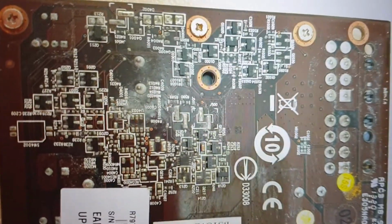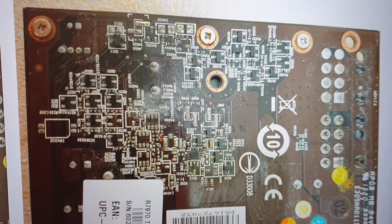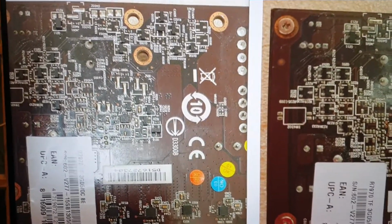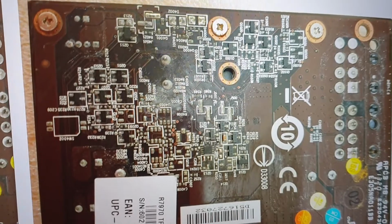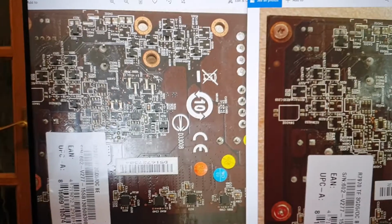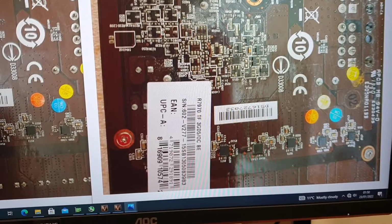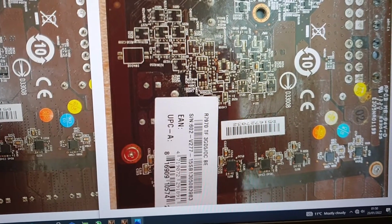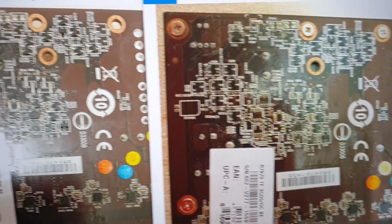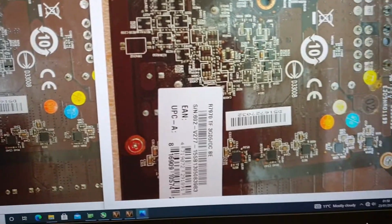So here is way more components which can be knocked off. You don't need to even disassemble the card, and you can see the first thing, these are really small. When I was younger, I used to solder them 20 years ago, but now it's a pain. But I still like to go through the board and find the fault. So yeah, I spent many hours, but I traced the power good signal, so it's good for me, it's good for the future, and I believe it can help you as well.